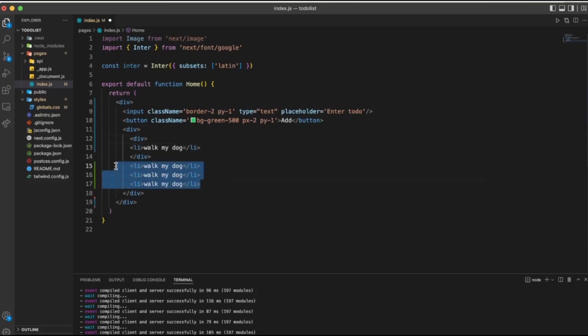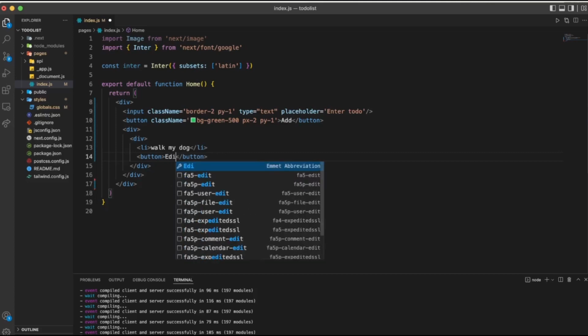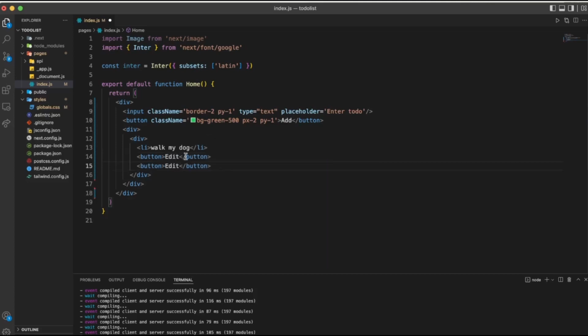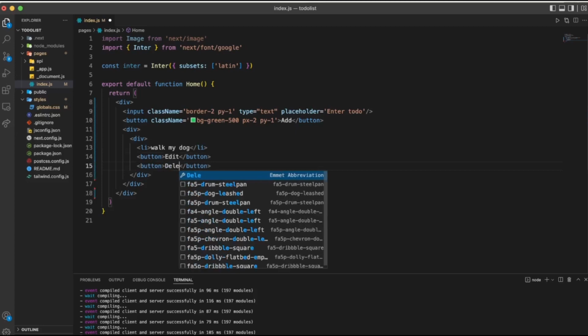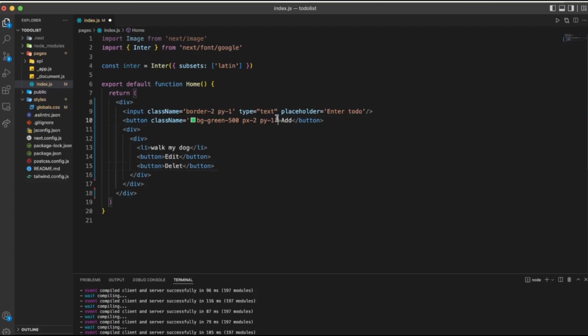Now let's just delete these for now. We don't need it, right? We're gonna loop everything here soon. Just setting up a template. Now let's get a button called edit and delete. All right, copy this class name, put it edit and delete.